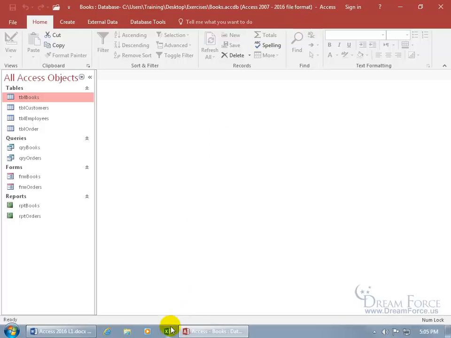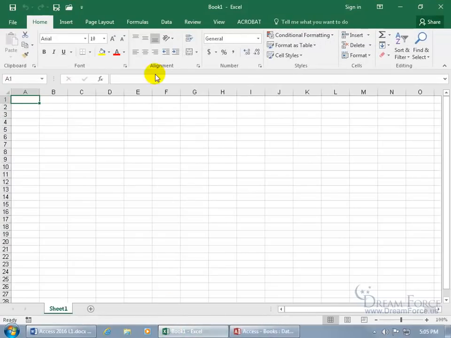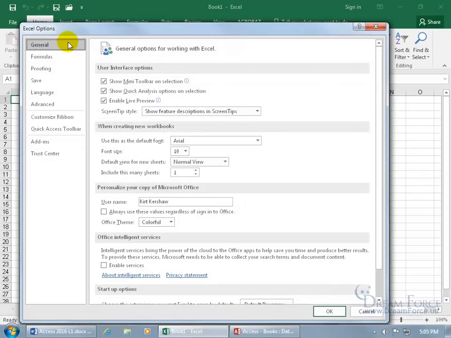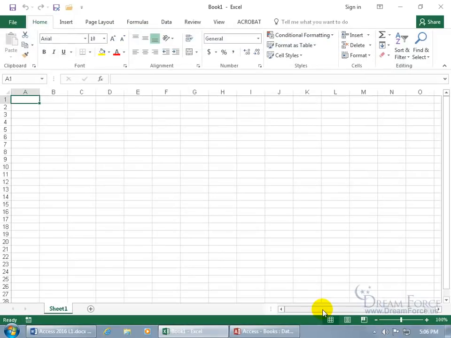So if I come down here and open up Excel, let me click on that. Ooh, that's colorful too. Oh, that's nice. And so I can do it in Excel as well. File, go down to Options, General, and then come down here to Personalize your copy of Microsoft Office. It doesn't say Excel, so it includes Access. So if I change it from colorful, ooh, here I can go dark gray. Ooh, that's pretty crazy. Let's go ahead and do white and click OK. And so, okay, up here in the title bar area, it went from green to white. Close out.